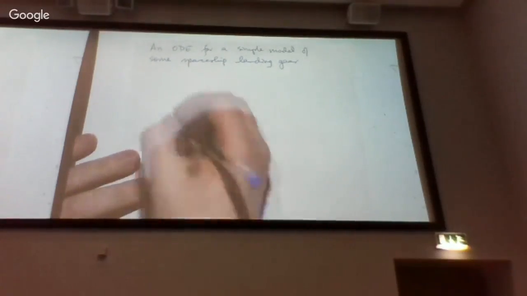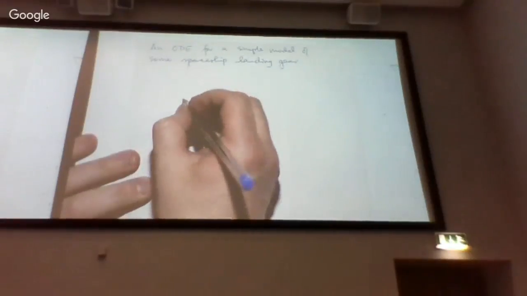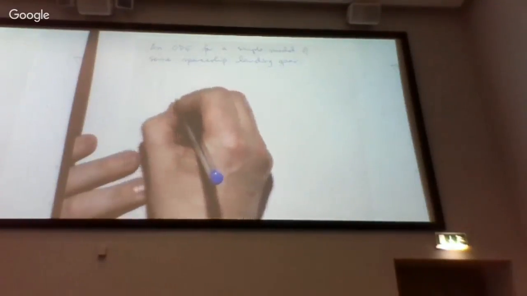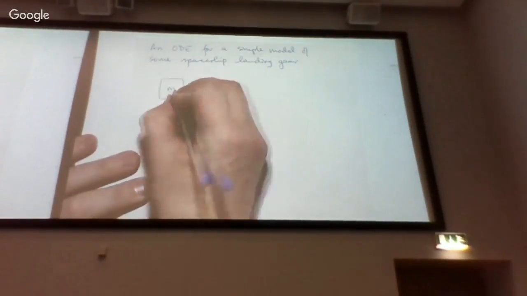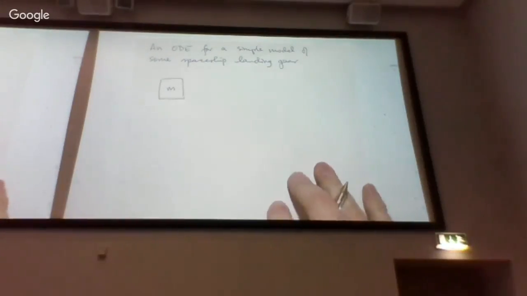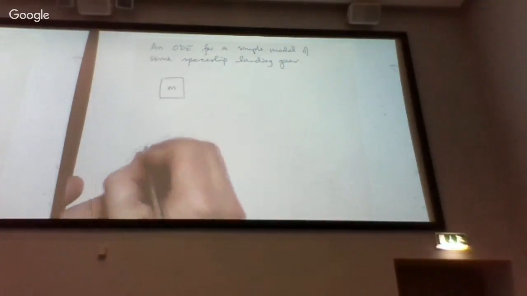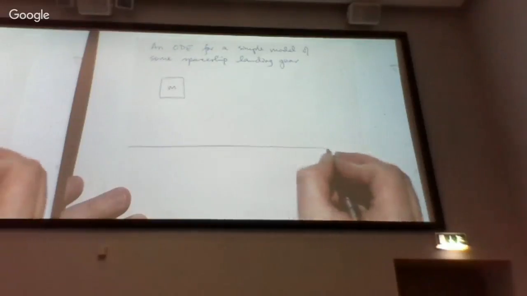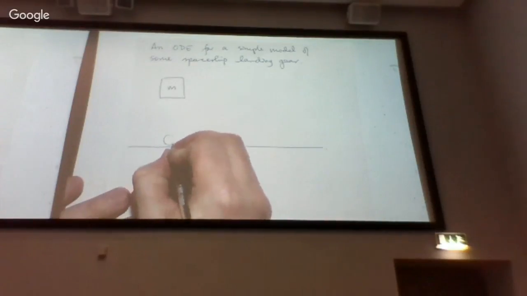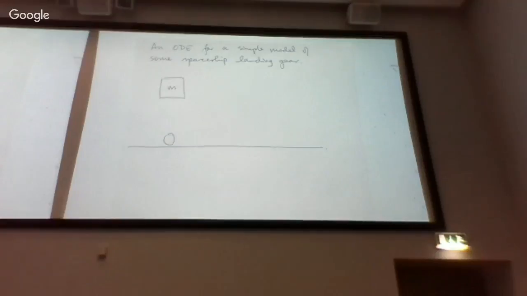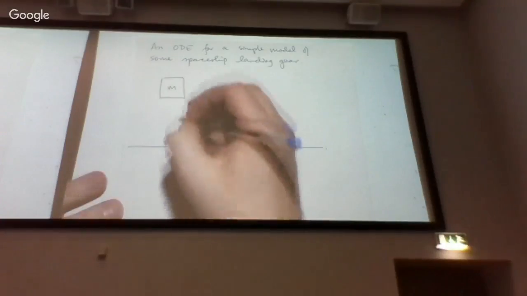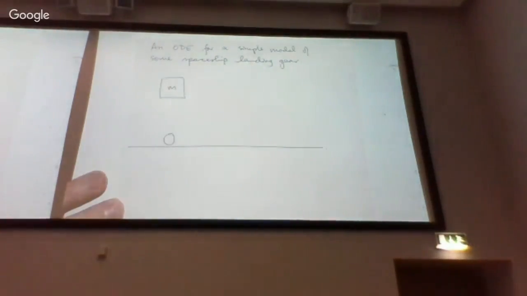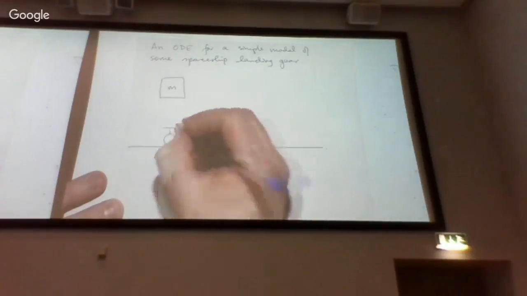So, let me draw a diagram of this. Now, it won't look much like a spaceship. But we think of having some mass, and this mass is going to land on some kind of planet, and it's going to have some kind of wheel or landing gear attached to it that it's going to land with. But how it's connected to the landing gear is by two components.